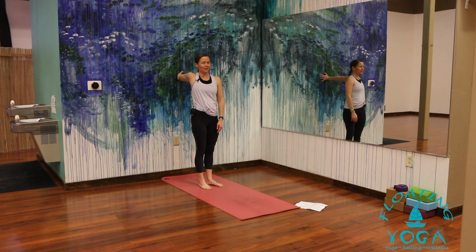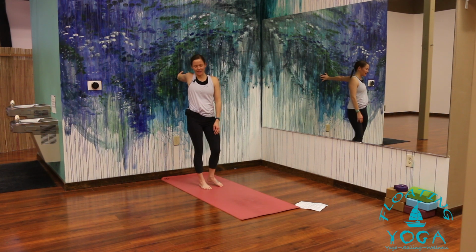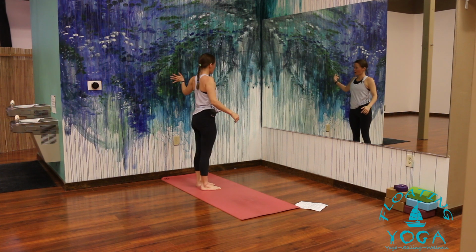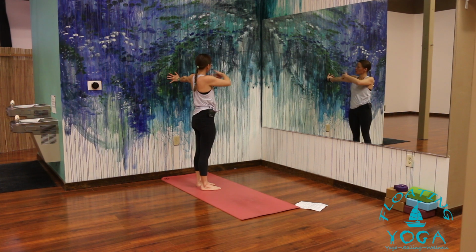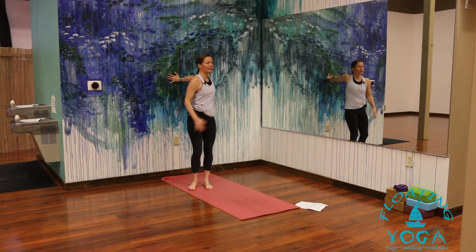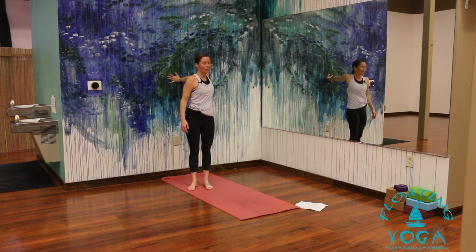If you have hands interlaced behind you, you can take a moment to release, shake out your arms, and then find the opposite grip. Hands interlaced, opposite thumb on top. Those of us on the wall, same thing. Bring your side to the wall, this time left side or whichever side you didn't do. Fingers away from you, hand at shoulder height. Begin to peel yourself open by gently walking your body away from your hand.